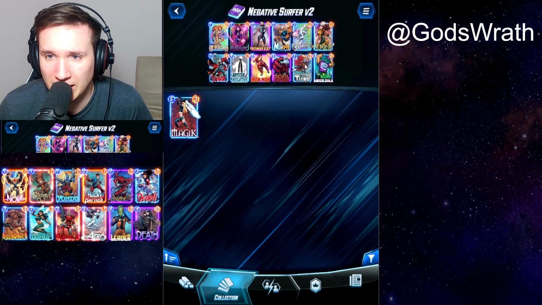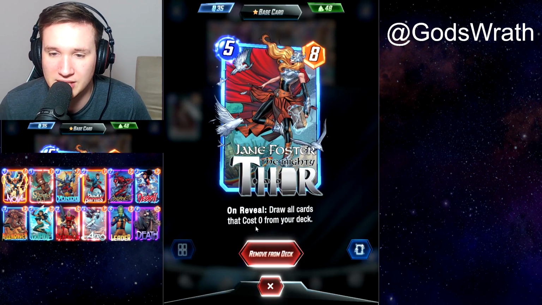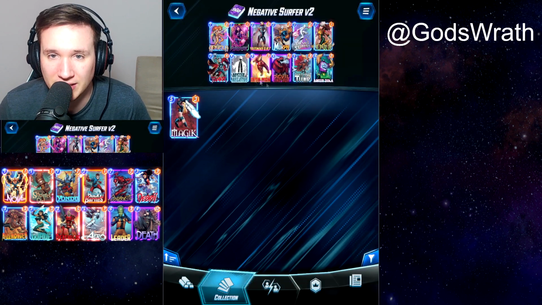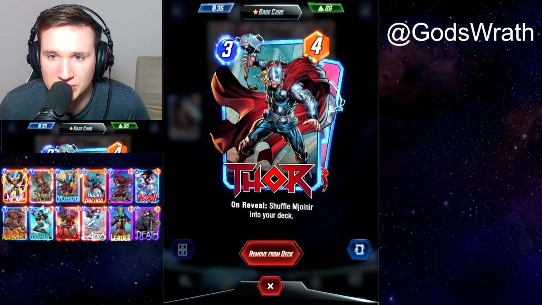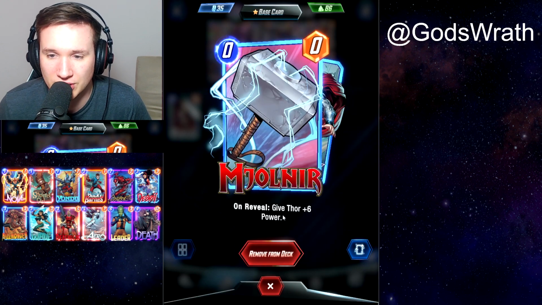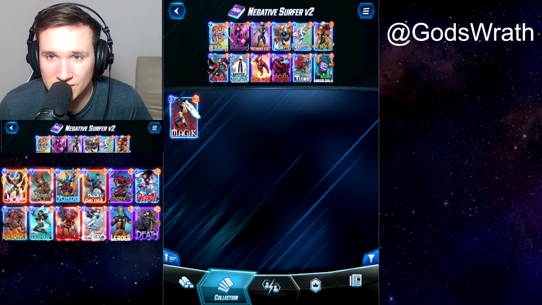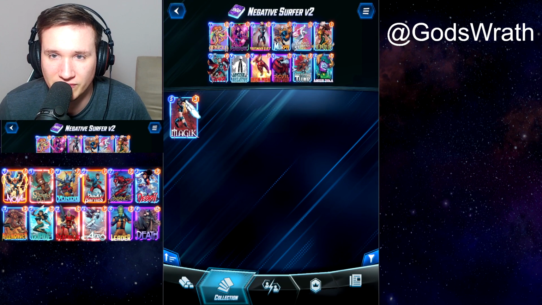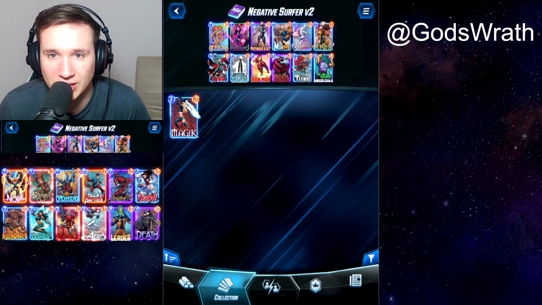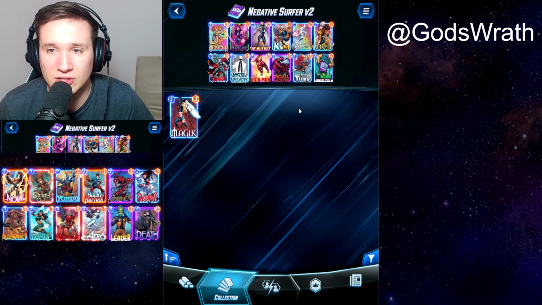And if you have the perfect case scenario, you're gonna get Psylocke, you're gonna play Negative on 3, and then you're gonna play Jane Foster, because Jane Foster is gonna draw all cards that cost 0 from your deck, which means if you've played maybe a Thor as well, because he's gonna drop in with Mjolnir, which is gonna give Thor +6. With this card, you're going to instantly get Ironheart, Morph, Silver Surfer, Arnim Zola, you're gonna get so much stuff. You're gonna get Angela, and you can get all of these cards with this deck by playing Jane Foster, man.